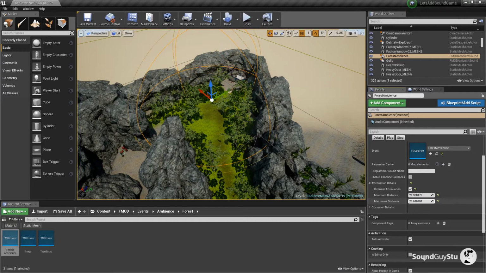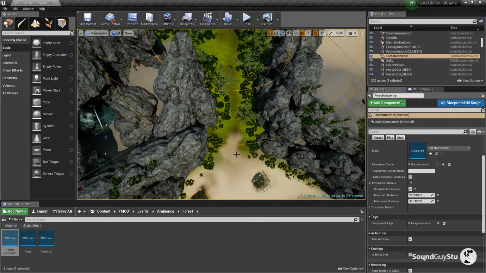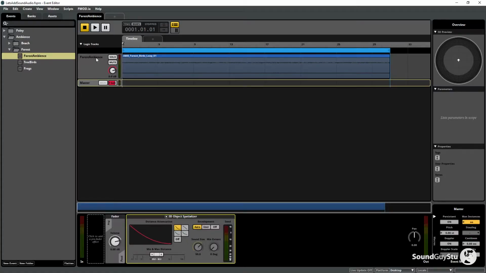And then for the outer circle, we can go a bit bigger because we want to come sort of to the edge of here and then also in this cave a little bit as well. So it's about 35. All right. Head over to FMOD and change us to 20 and 35.